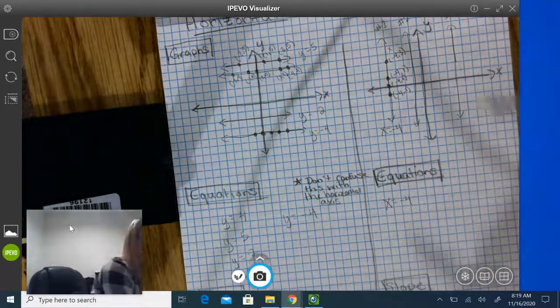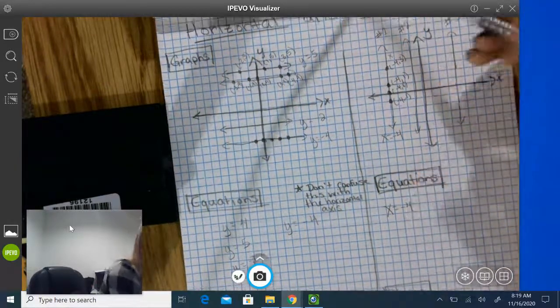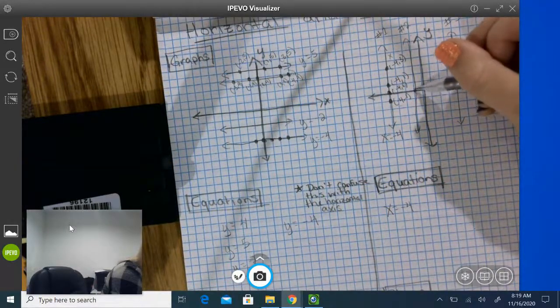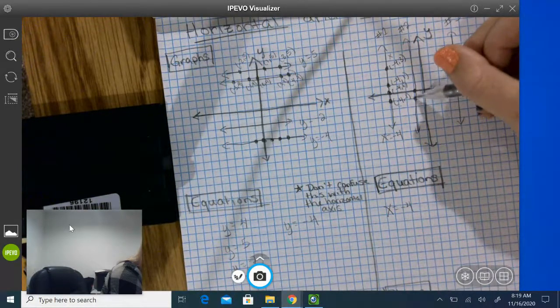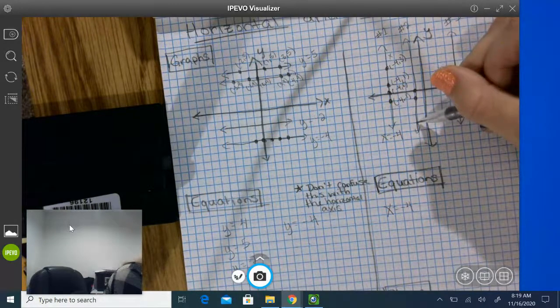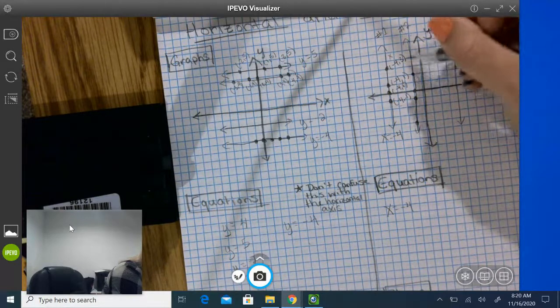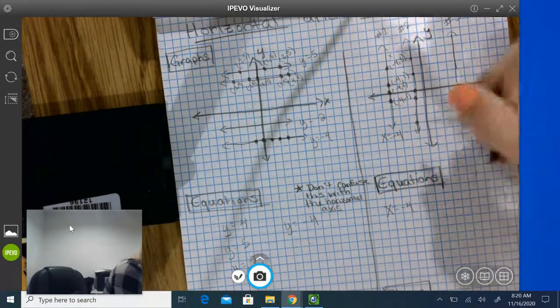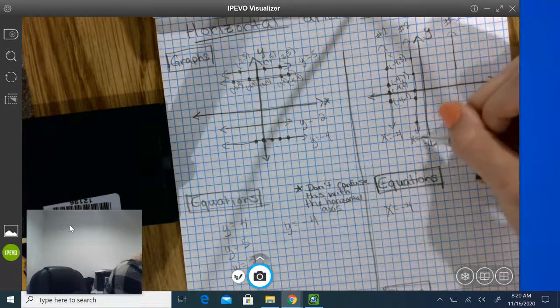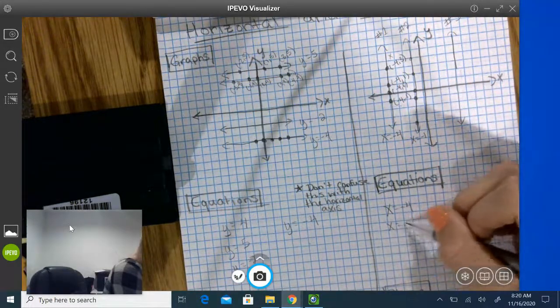Okay, the second equation, it's a vertical line, so it's still going to be x equals, but now our x coordinate is different. For example, if I were to pick this point here, it'd be (-1, 0). This point is (-1, -1). Now I can pick a point down here that looks like (-1, -4). But the x coordinate on all of the points on this line is always -1. So the equation for this line would be x equals -1.